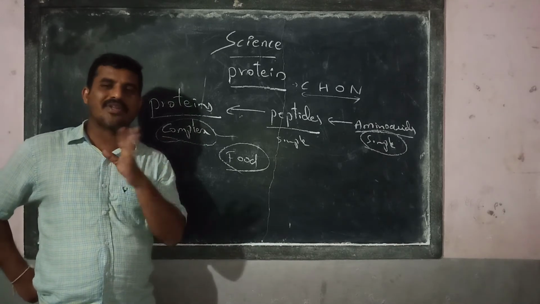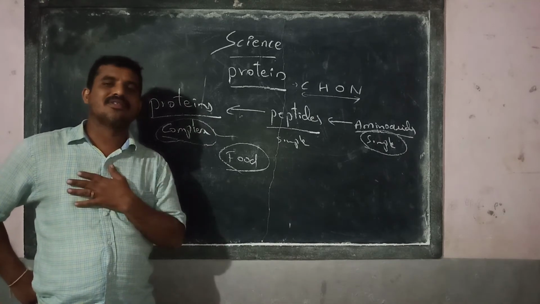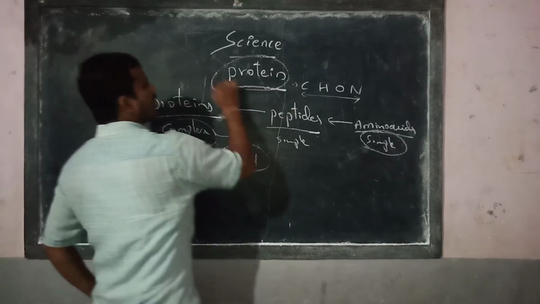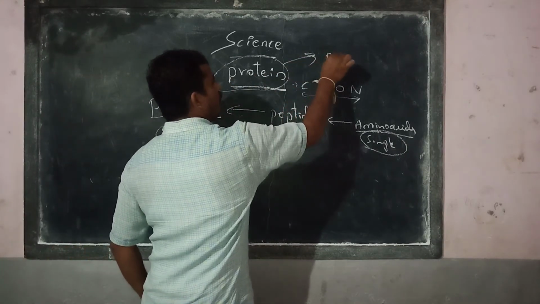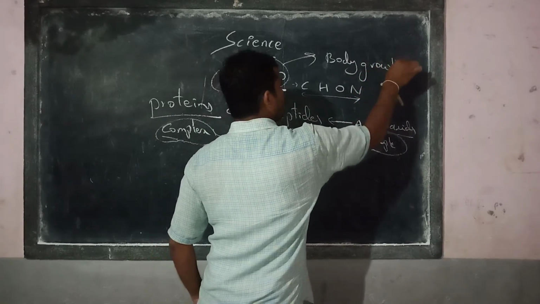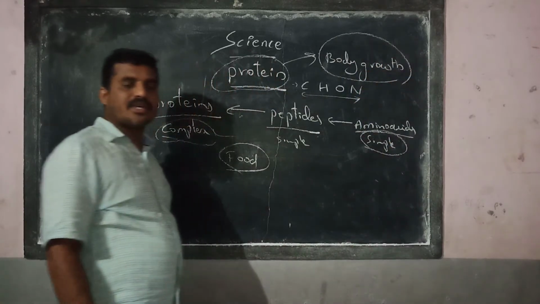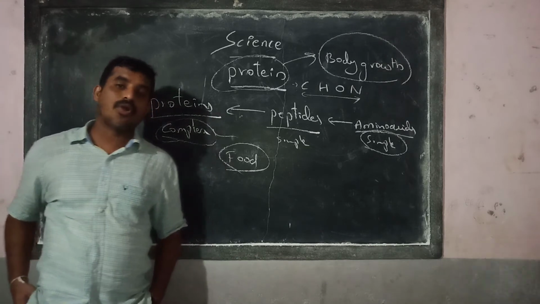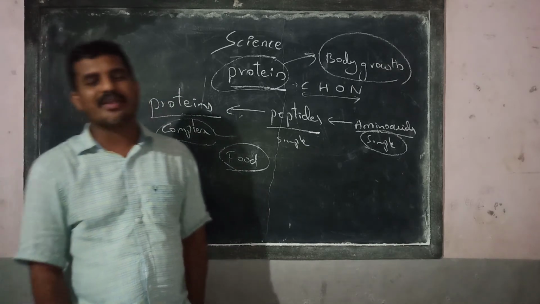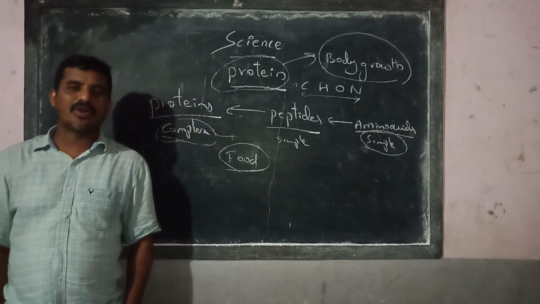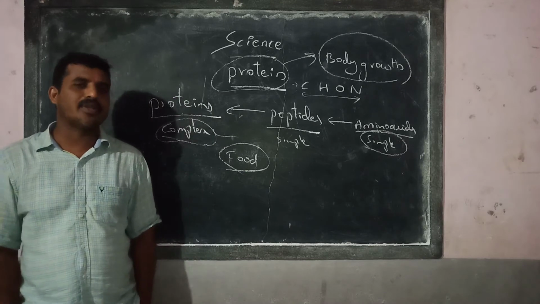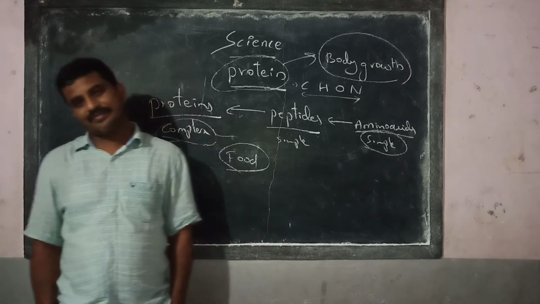Chicken, rich in proteins. Egg, rich in proteins. Milk, rich in proteins. What are proteins for? Proteins are used for body growth, body repair. Many uses are there. What does body repair mean? Is it our workshop to repair the body? Yes, the body repairs with proteins.